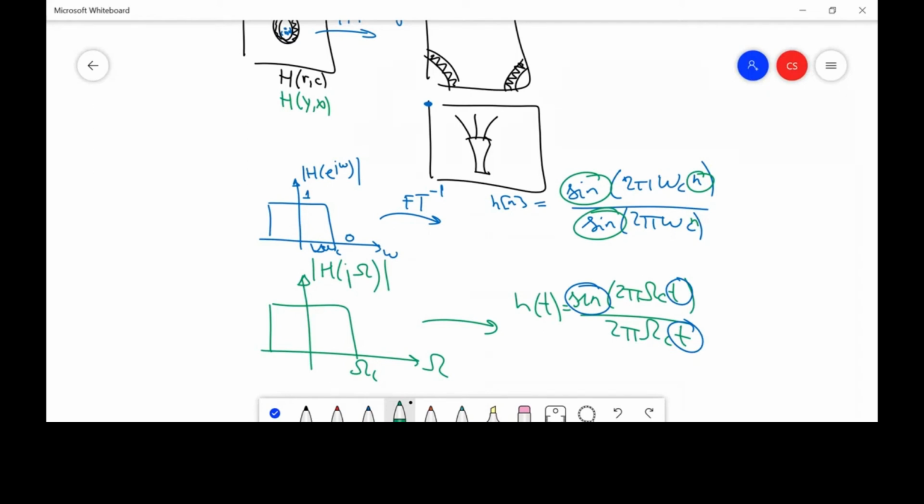Sorry? Without the sine at the beginning? No, the discrete sine has this, because otherwise it wouldn't be periodic. It has to be periodic, I think. Well, something to look at, okay? But in general, you can think of it as a sinc. Yeah, there is something strange here. Okay, so you can think of it as a sinc.